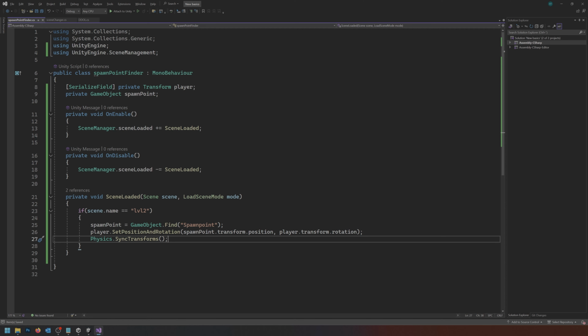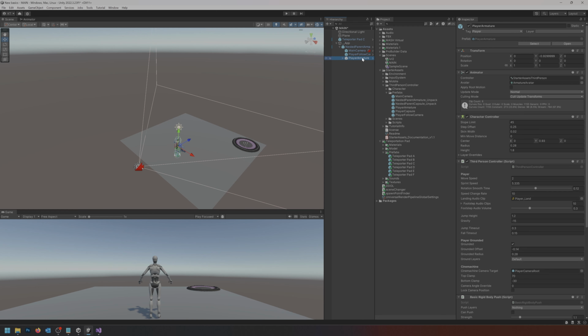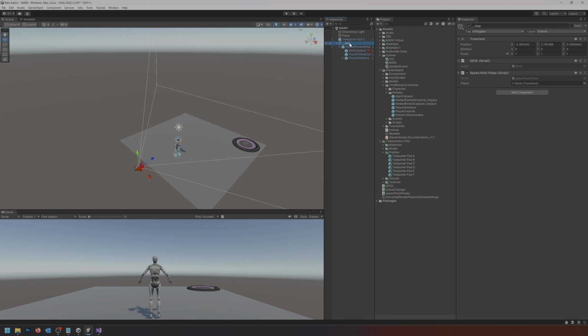I'm going to save this script now, then jump back into Unity. When Unity is done compiling, we need to set up a player transform here. The player itself is actually located inside of the nested prefabs, all the way down here. It's called the player armature. This is also the one that is tagged Player. If we move the player armature around, the camera and all of that stuff is going to follow. So I click the lock again, take my player armature and drag that into my transform for the player here. I'm going to save my scene.